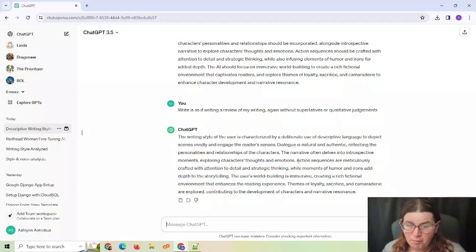Again, dyslexic, I jump around sometimes. Action sequences are meticulously crafted with attention to detail and strategic thinking, while moments of humor and irony add depth to the storytelling. The user's world building is immersive, creating a rich fictional environment that enhances the reading experience. Themes of loyalty, sacrifice, and camaraderie are explored, contributing to the development of characters and narrative resonance.